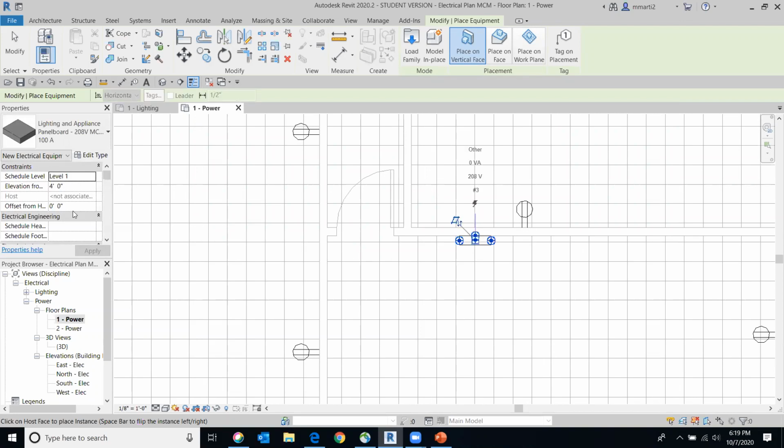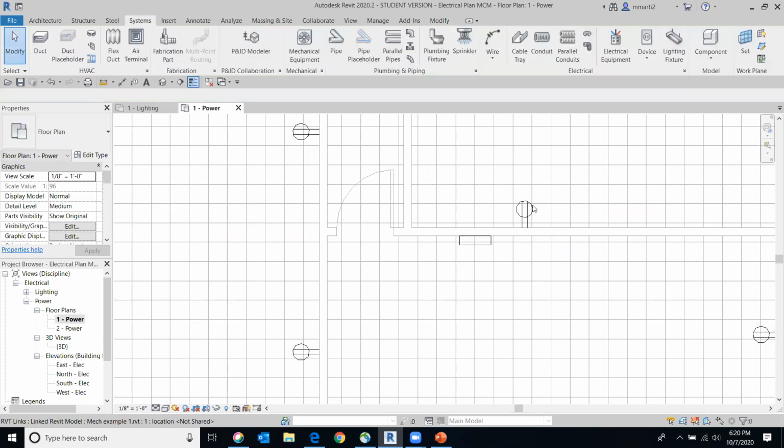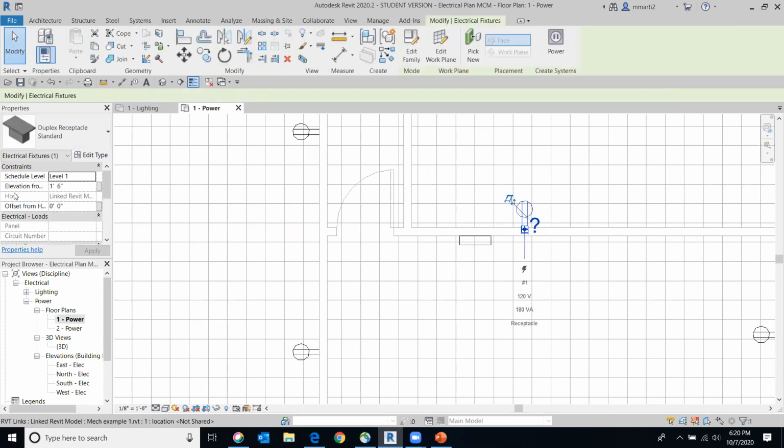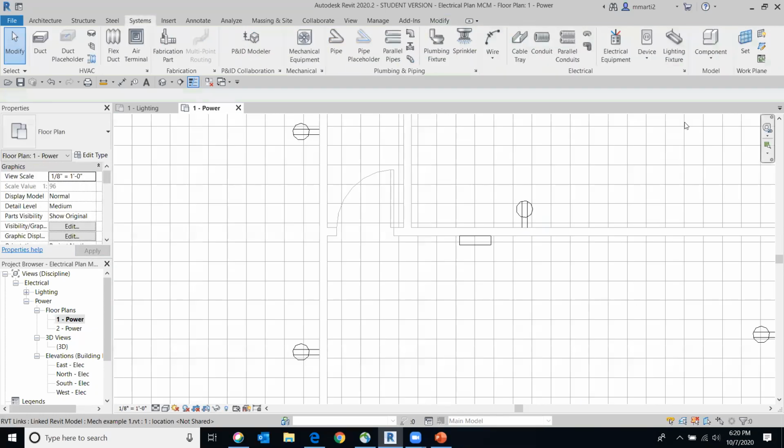Also, if you notice, when we put that in place, the height elevation on this is 4 foot. It defaults to 4 foot. If we wanted to make it higher or lower, you can adjust that at this time. Same goes for our outlets. When we place those, if I highlight this outlet, you'll notice that the default for the outlet is 18 inches, 1 foot 6 inches. If you wanted to place some of these higher, you can place them and then change the height. If I wanted this one to be at 4 foot, I can change that to 4 foot at this time, or I could have changed it ahead of time, and that way you have those at different elevations as well.